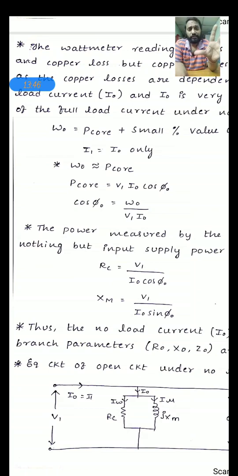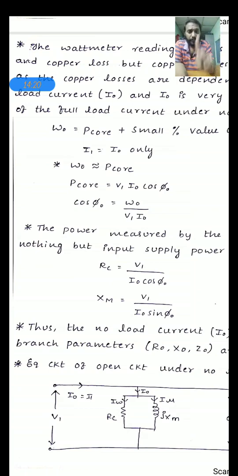We know that the wattmeter reading is nothing but the input power given to the transformer. The input power to the transformer can be measured by the wattmeter. It is completely converted into losses, because there is no output. There is no output at all when we are conducting the open circuit test, because the secondary side is open circuited, so we cannot get any output. So the power given to the primary winding is completely converted into core losses. Of course a small percent of copper losses are also there, but we can neglect it.